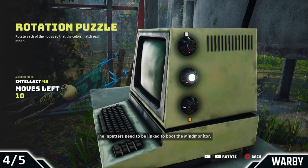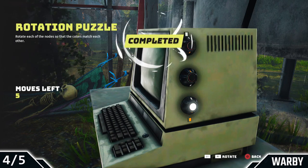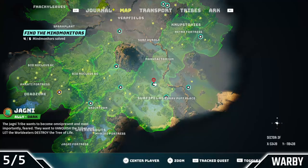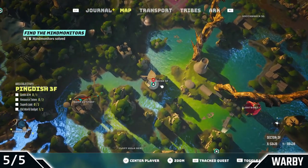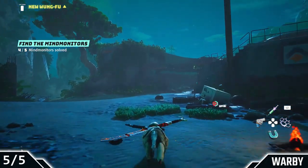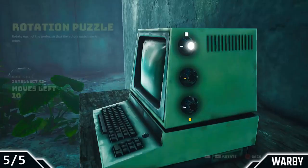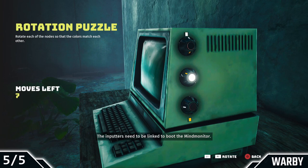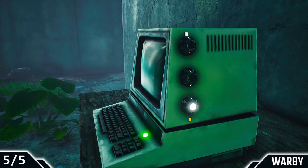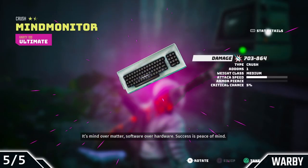The inputters need to be linked to boot the mind monitor. Just a few moves left. Make them count. It's mind over matter, software over hardware. Success is peace of mind.